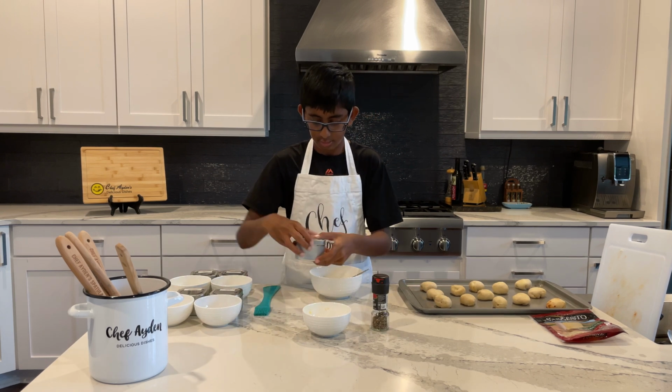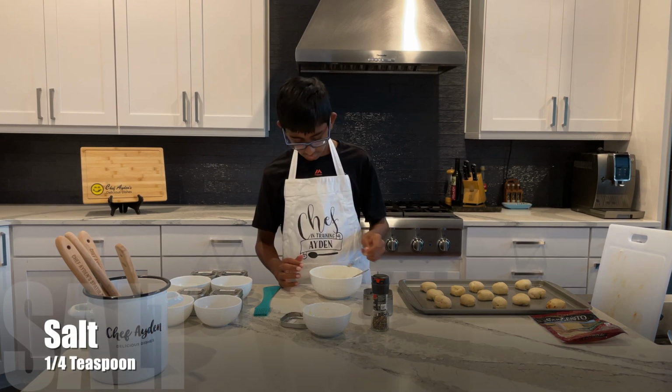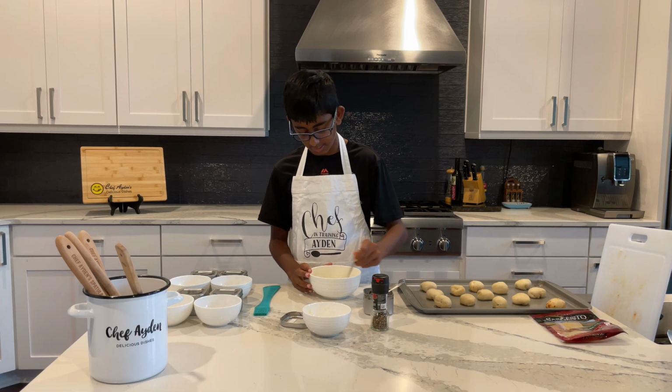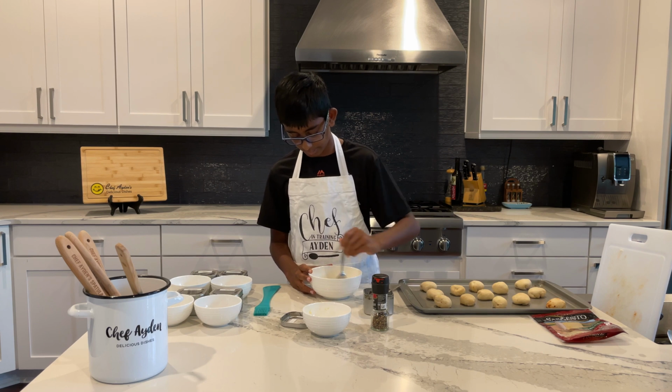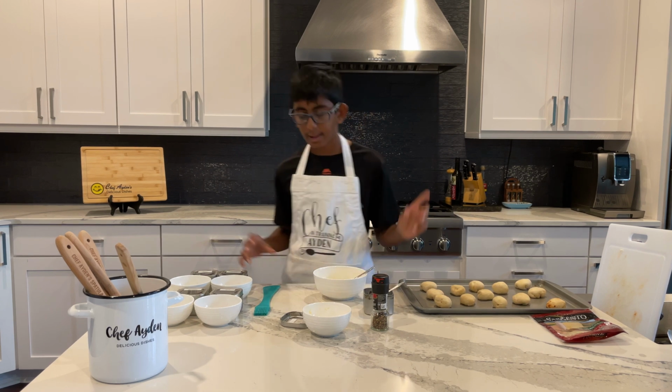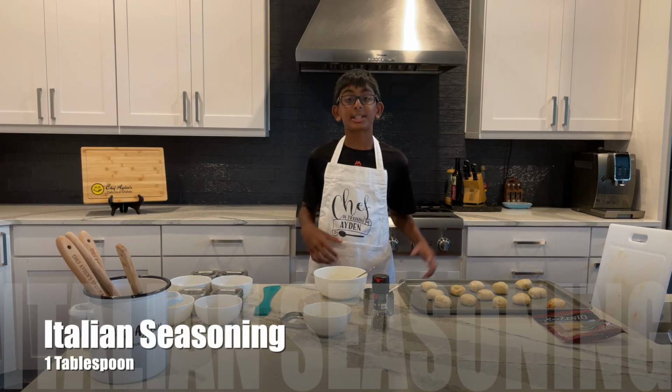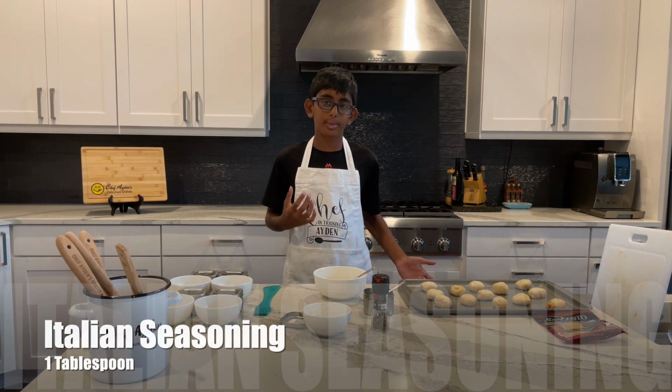Sorry. So now I'm gonna take a 1/4 teaspoon of salt and just put that in. I'm going to stir it around until the salt is dissolved and until the black pepper is nice and mixed in. Cool. And now you're going to put in a tablespoon of Italian seasoning. But since I do not have Italian seasoning, we're going to be making it.